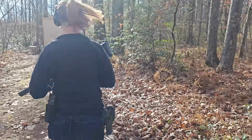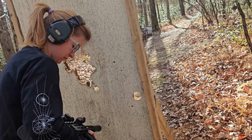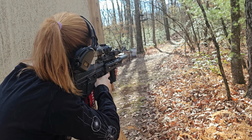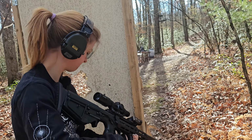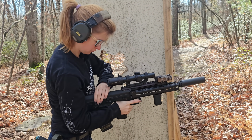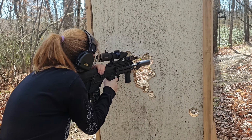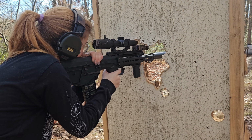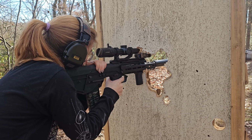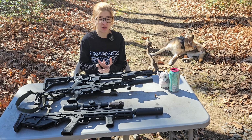So you throw a can on a shorter barrel, something that's shooting 5.56, and I'm really not happy about it. You shoot a shorter rifle, all of that gas is trapped inside, shorter barrel, so when the action opens up and all of that gas rushes back to you, less distance to travel, meaning much more concentration coming back to your face all at once, and there is no getting around it. Obviously, some cans are going to be better at gas mitigation than others. Some rifles are going to be better than others, but as a general statement, I struggle with suppressed SBRs.